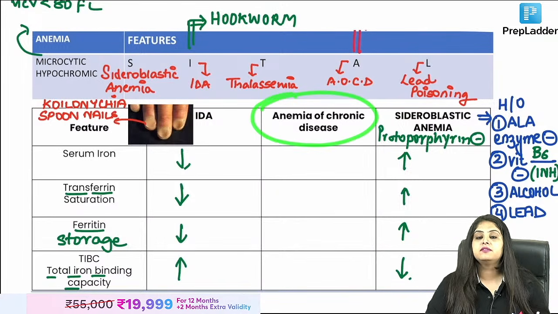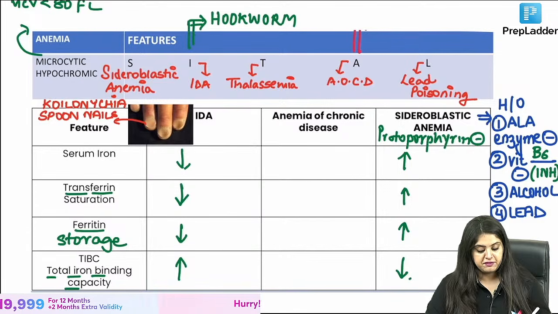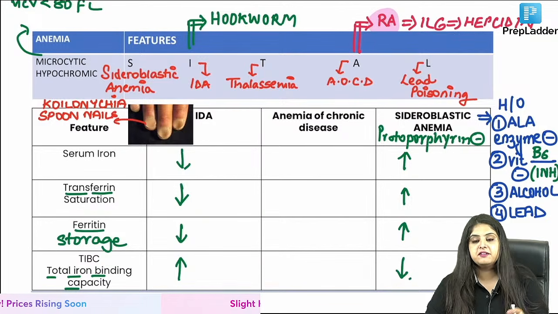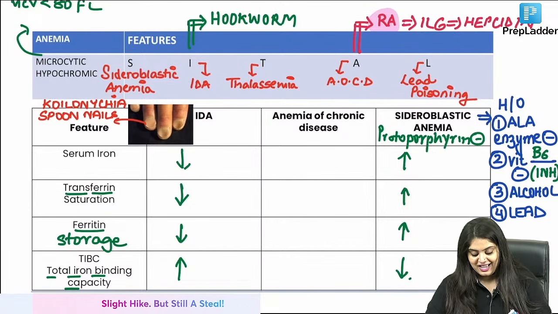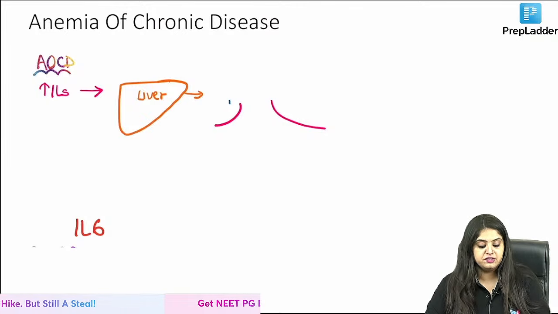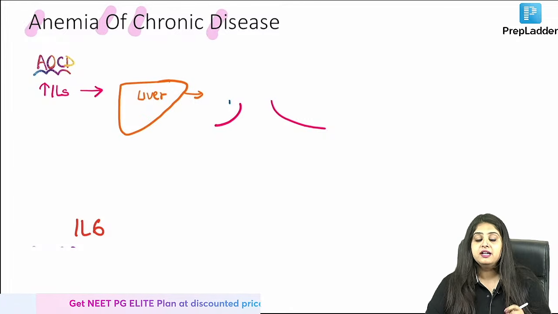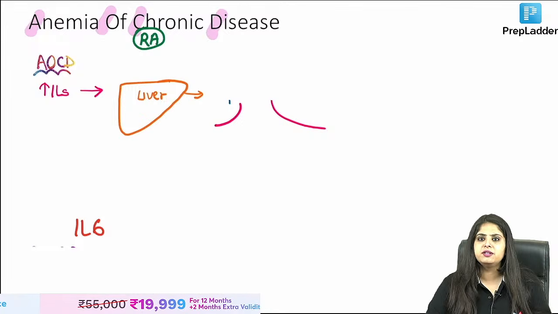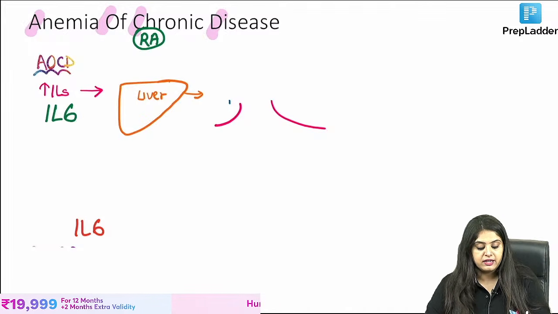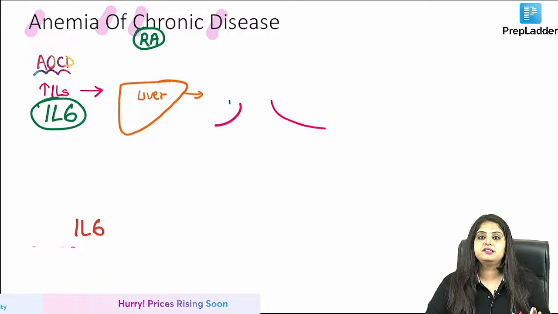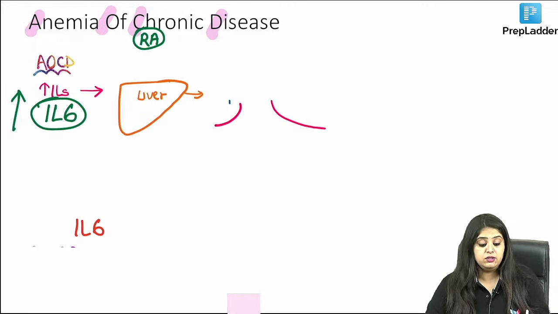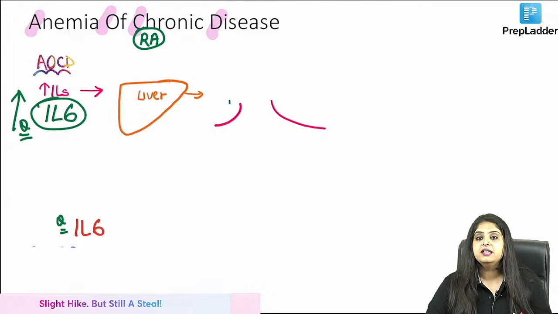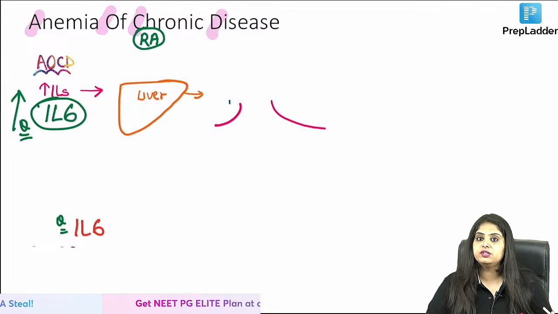Now we come to the third one, that is anemia of chronic disease. Their favorite chronic disease that they give is going to be rheumatoid arthritis. That's their favorite most chronic disease. And if I ask you the pathogenesis first in anemia of chronic disease, number one, there is always some chronic disease like rheumatoid arthritis, usual favorite. Whenever rheumatoid arthritis happens or any chronic disease happens, there is an increase in an interleukin, they ask you, and I'm going to make you a table for where all interleukin 6 comes. There is something called interleukin 6 which increases.